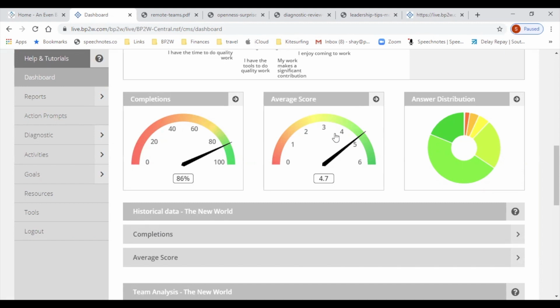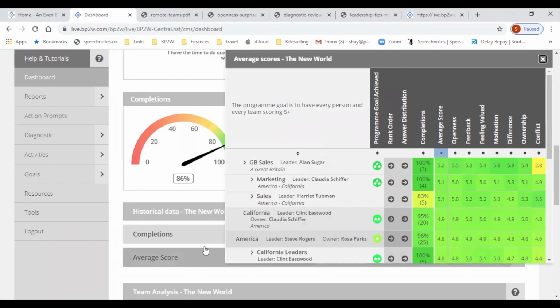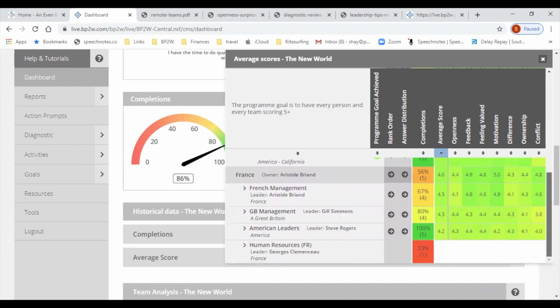Because the program goal, we suggest, is 100% completion rate and an average score of 5+, because that means people's needs are being met. Again, if you click the dial, up comes another window. And this is really significant now, this heat map. So what does this tell us? This tells us to what extent people's needs are being met in their teams, right across the whole organization. So you can see as I scroll down there, we're getting to the low performing teams. Now, these are the teams where needs are not being met. Hence, this is where you're going to lose your good people. And if they can't find another job, what they'll do is they'll probably stay and moan and blame and criticize because their needs are not being met.